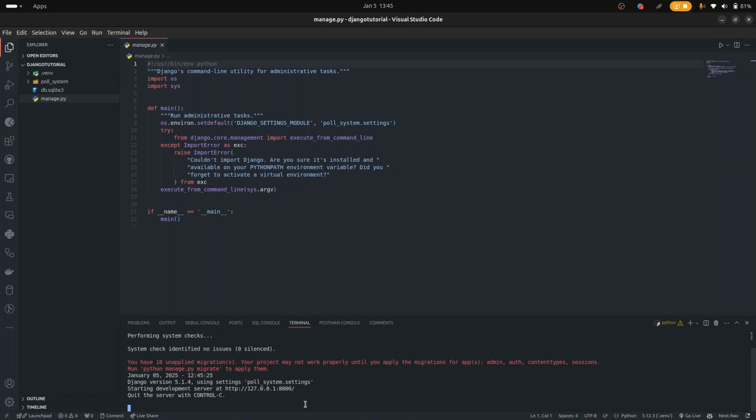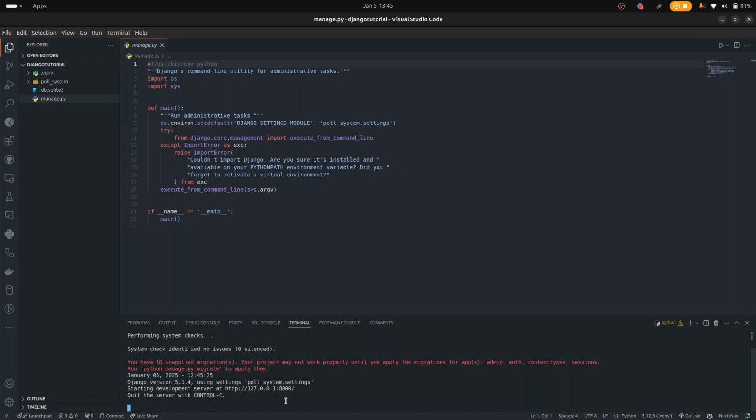So now we can see that it's telling us that our development server is at http://127.0.0.1, port 8000. This 127.0.0.1 is just the localhost address for all systems. Django always runs at port 8000, but we can configure it to run on different ports. The default port for Django is port 8000.